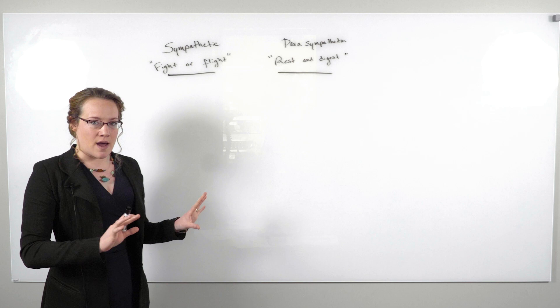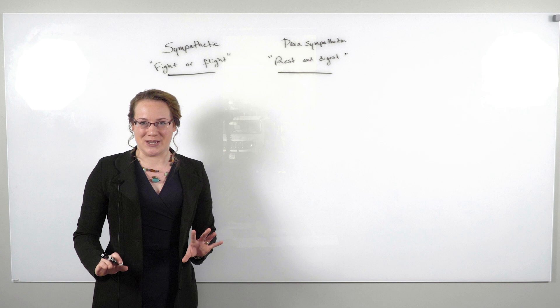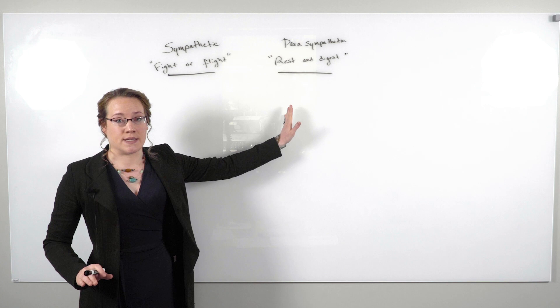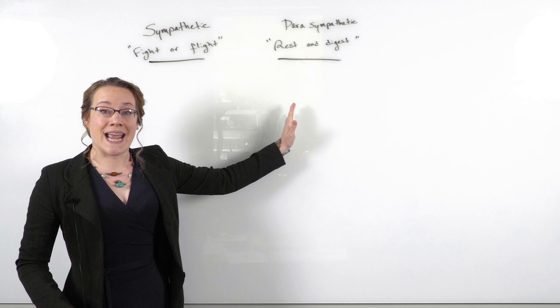Now let's talk about what is the autonomic nervous system, how can it be impacted by injury, and what kind of symptoms can it lead to. First of all, we need to separate the autonomic nervous system into two pieces: the sympathetic autonomic nervous system, or our fight or flight system, and our parasympathetic, which is our rest and digest. These should be constantly active and balancing each other out to create homeostasis, or a balanced system.